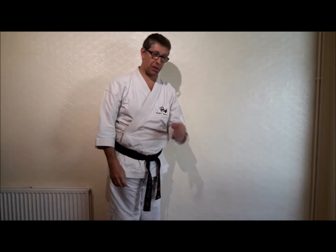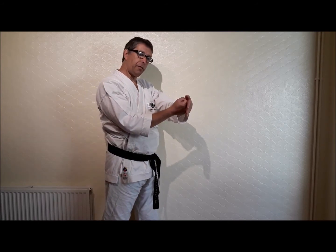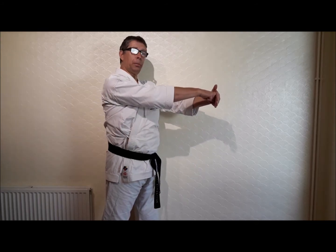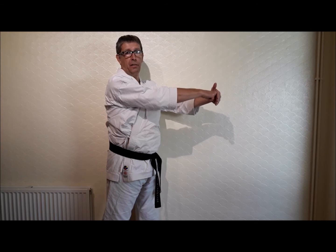Okay, another thing, which I have covered in one of my previous videos on Kime, but I'll just go through it again. When you hit something, there are two points you want to think about. There's a point of contact, then as you drive your fist into the target, you come to a point of completion. The damage is done between those two points. From the contact to the completion, that's where the damage is done.